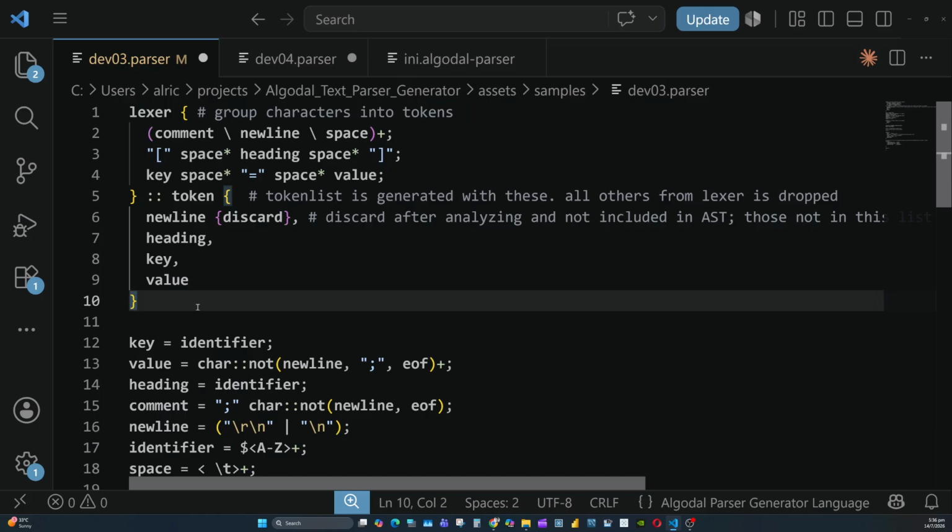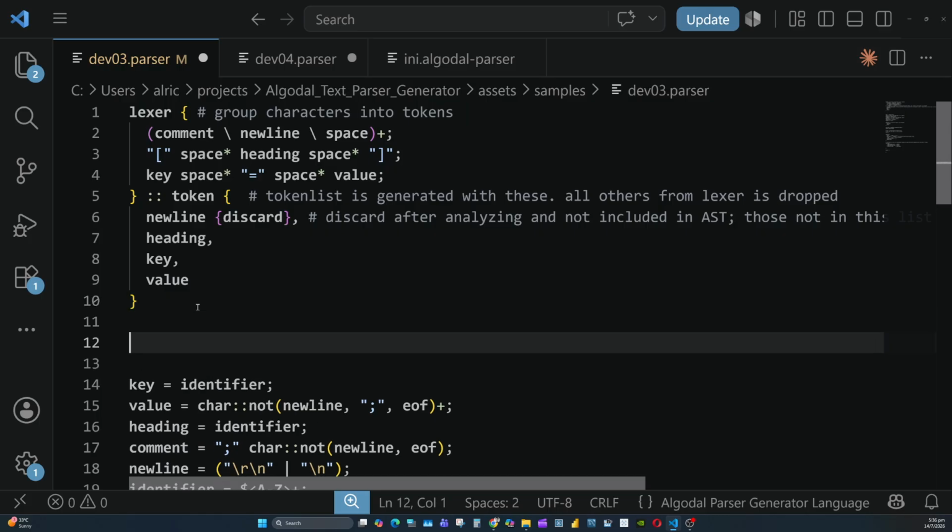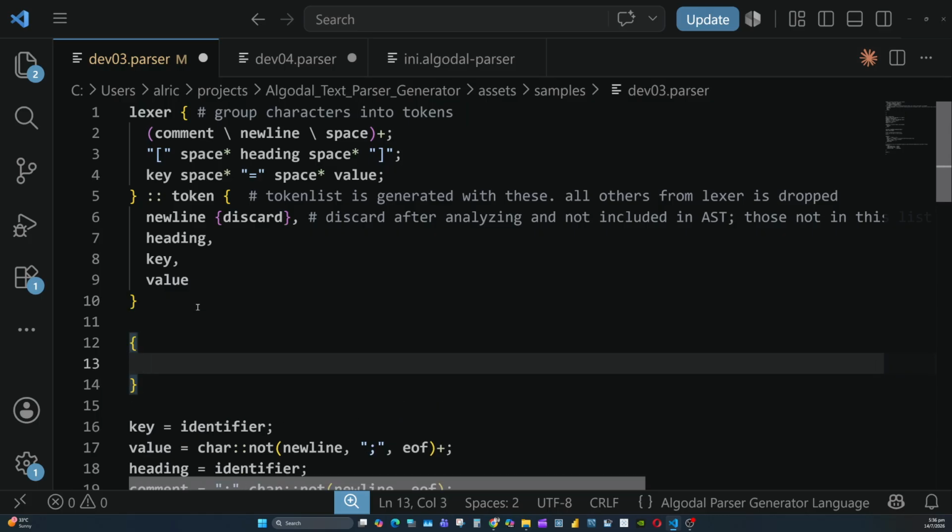Because in a handwritten parser, you call functions. Let's say I'm parsing in C, right?